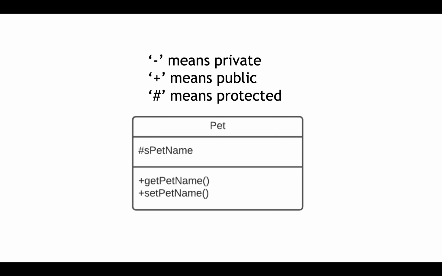Okay, let's just close out this little portion on accessibility modifiers by talking about the relationship between UML class diagrams and actual implementation in JavaScript. If you're looking at a class diagram in UML, then you would see your variables and your methods preceded by a minus, meaning private, or a plus, meaning public, or a pound sign, meaning protected.